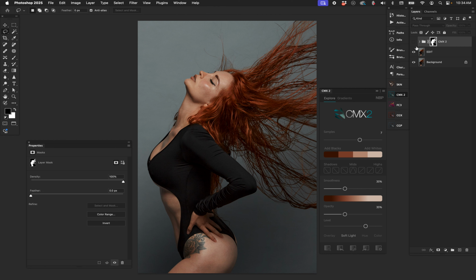And look at that. We've taken the shot from relatively out of camera, woken it right up. Yeah, you can do this manually with whatever colors you want, but sometimes you find that one accent color of an image and you apply it kind of to itself. And don't forget that you can mask out, whether it's a Photoshop AI mask like that or a manual mask. You can do anything to the CMX2 folder.